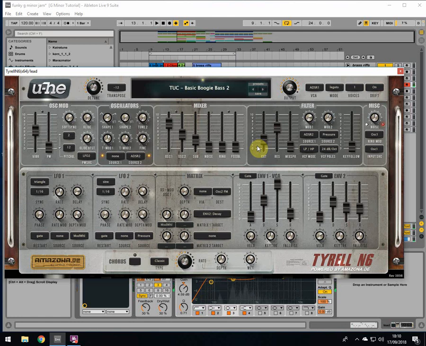I'm using the modulation wheel there on my keyboard. As you can hear, it's not got much top end, it's quite dull. So what we need to do is take the cutoff up to around 8 and leave the res at about 7, and it's going to sound like this. So it's a lot brighter and a lot more fizzier. So you should have it sounding like that. All you need to do is take the cutoff to around 8, and that's it.